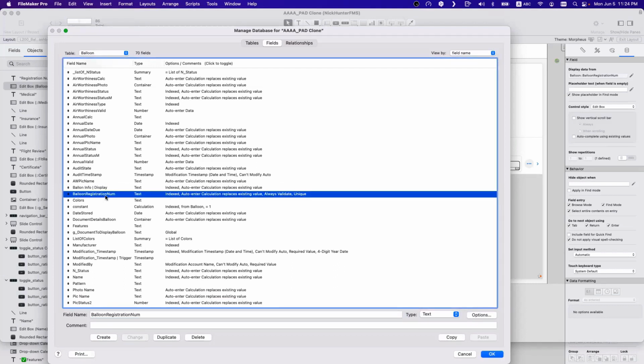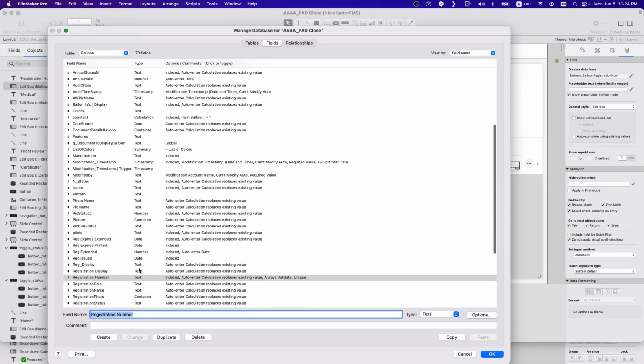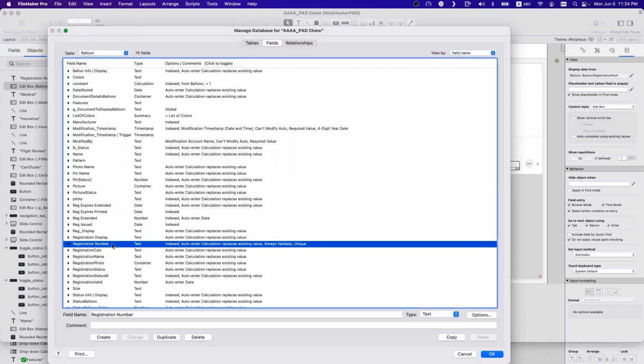I forgot I had one and duplicated it. It's okay. So why do we do that? Because the registration number is for the balloon.